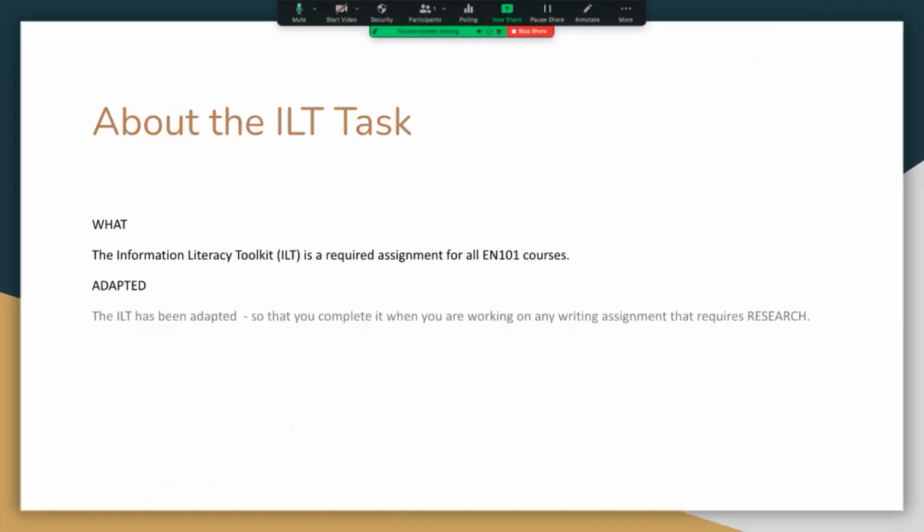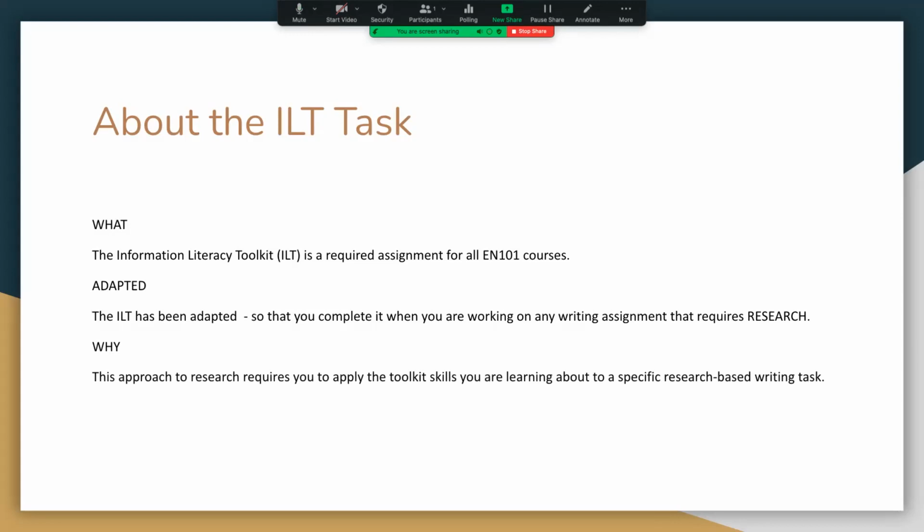However, for this class, the ILT has been adapted so that you complete it when you are working on a writing assignment that you have to use research to complete. Why?